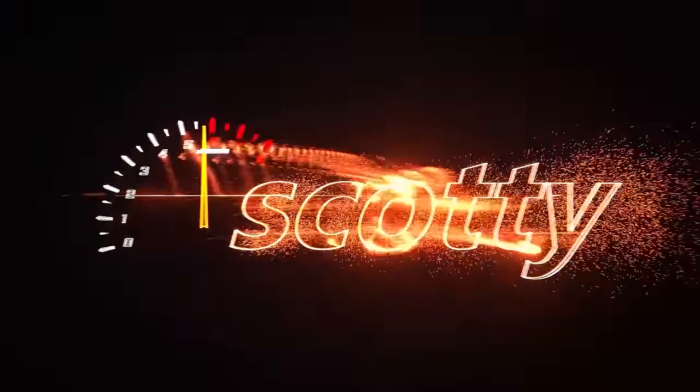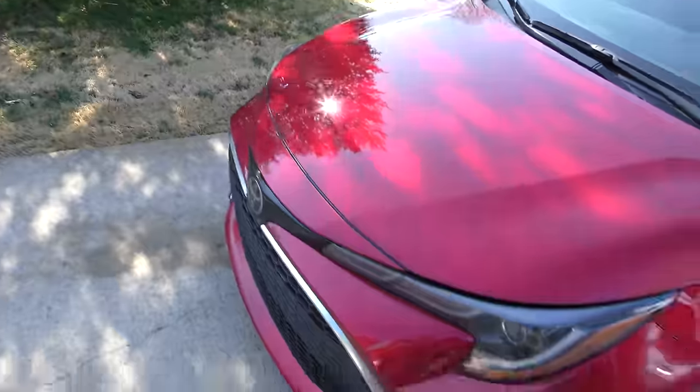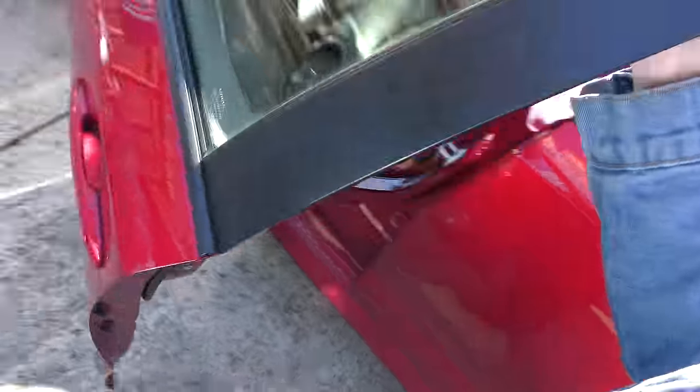Rev up your engines! Today we got a car with a CVT transmission that I would actually buy — it's a 2022 Toyota Corolla hatchback. There are various reasons I'd buy it: numero uno, as we see inside the door, they're still made in Japan. Numero dos, even though it is the fancy version, it was only $27,000, so the price is right.